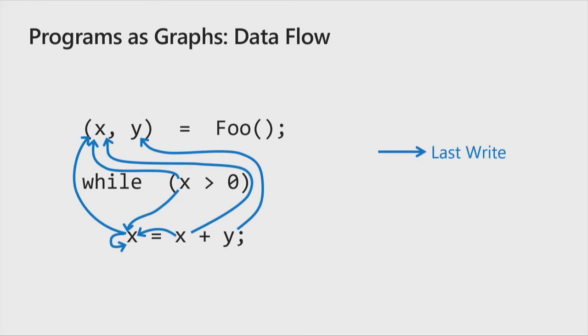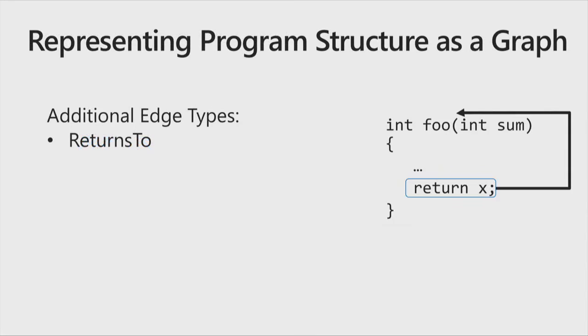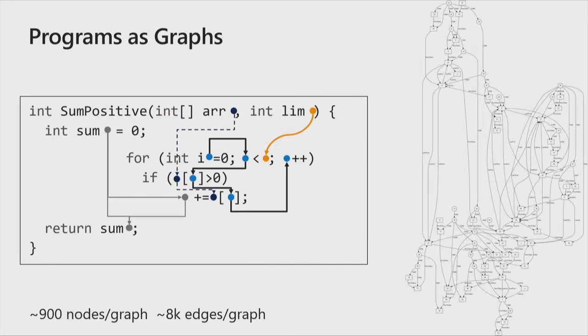So when was X last written? Well, when I just entered the loop, it was here. If I'm looping, it's itself. So we can keep repeating, adding more and more edges and more different things that we believe encode the problem we have. So by the end of the day, we have a graph. For this simple snippet, this is how our graph looks. It's not easy necessarily to parse, but it's not an uncommon thing in programming languages.